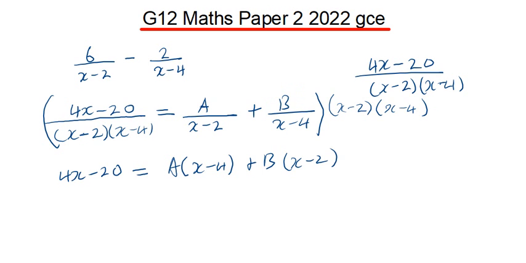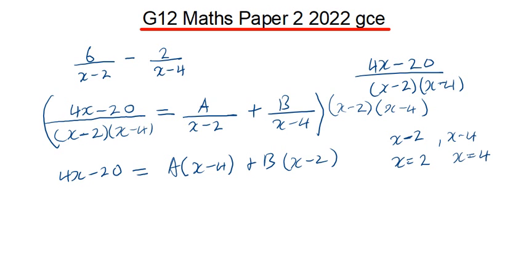Okay, so now how do you continue from here? You observe you have your x minus 2 and your x minus 4. So let's find our values of x from here. Meaning your x can be positive 2 or your x can be positive 4. So now you try out substituting x equals 2 and x equals 4, each of them step by step.